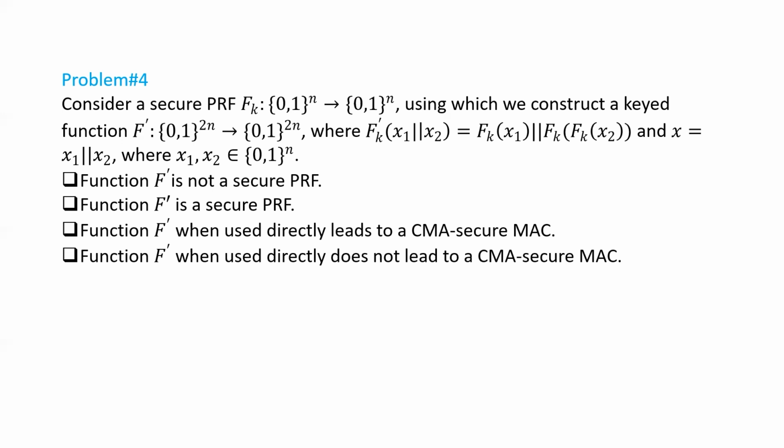And seeing this polynomial number of outputs, the adversary's job is to decide whether it is interacting with a PRF or a truly random function. The security notion of PRF says that the distinguishing advantage of such an adversary should be negligible. So the adversary should not be able to distinguish with non-negligible probability whether it is interacting with a PRF or a TRF. That is the purpose of a pseudo-random function. The output of a PRF should be indistinguishable from a truly random output.